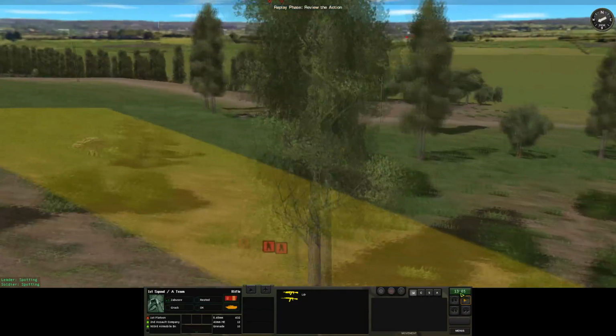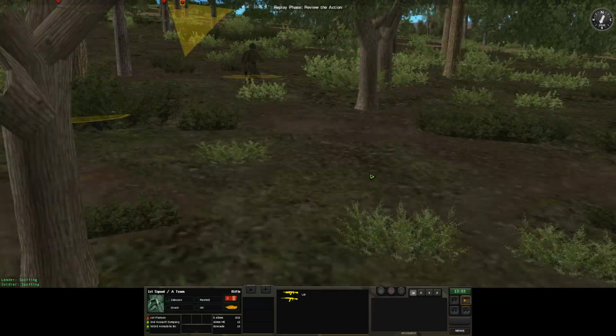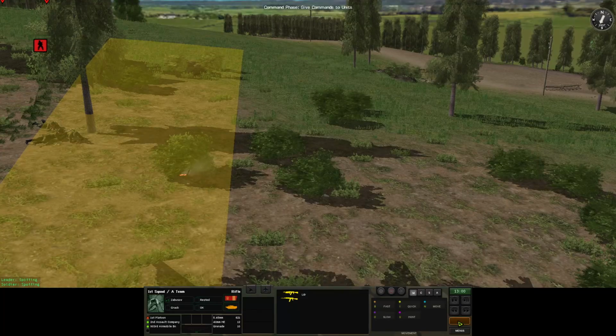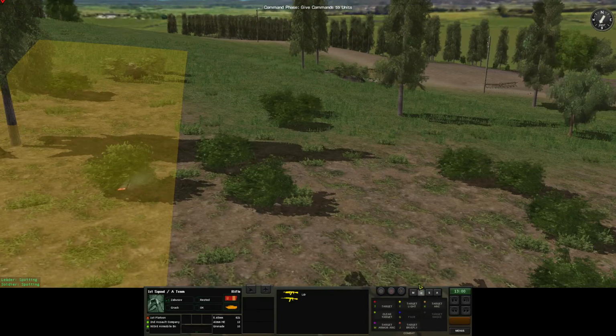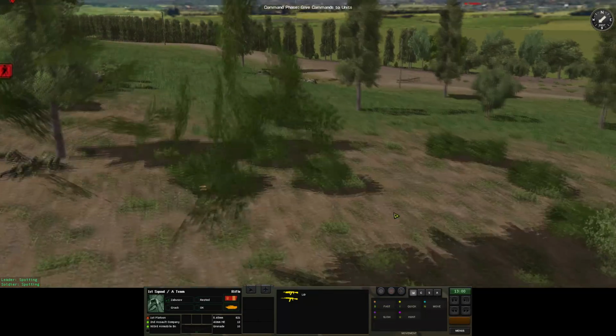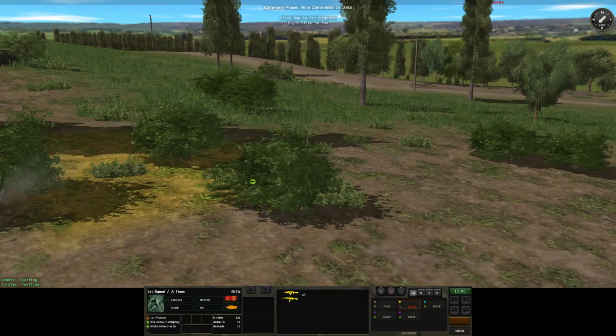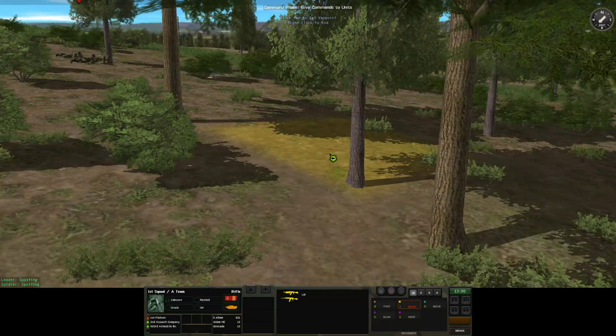Alright, we managed to recover this casualty, as you can see. Now, when he's been removed like this, it means that he's too badly wounded to continue, but he's not going to be counted as a killed, which in the campaign means that you're going to be able to keep using him, which is, of course, very, very useful.